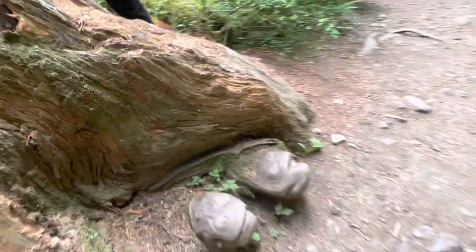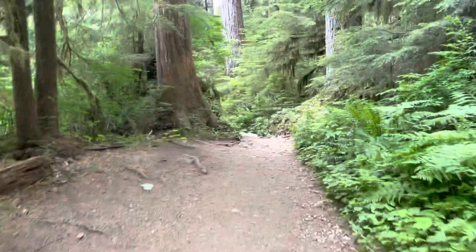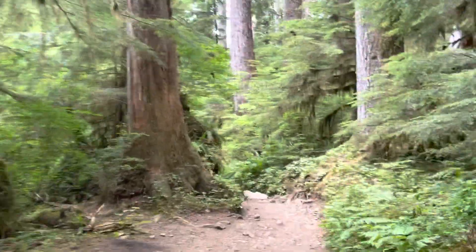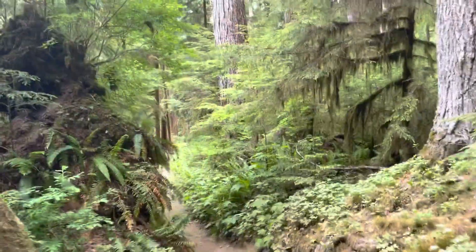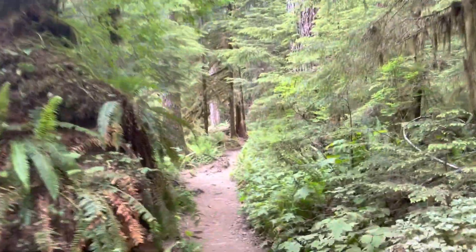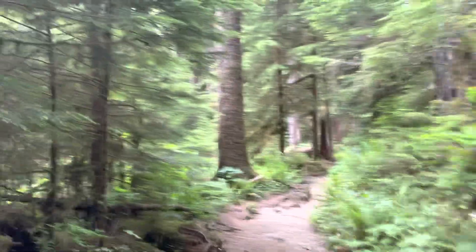Oh look, these look like tortoise shells or fish mouths or something. It's absolutely gorgeous. You can see on the thumbnail picture what it looks like — you can Google it — but it is so worth the hike. The waterfall itself is just very unique. The way it basically makes a right-hand turn and comes out in three or four strands.